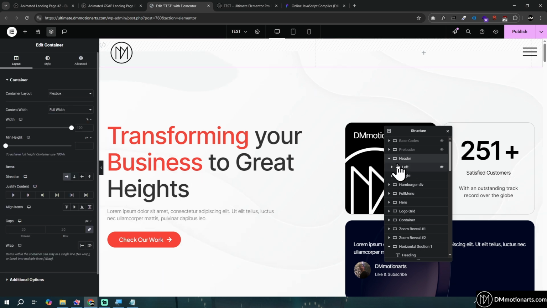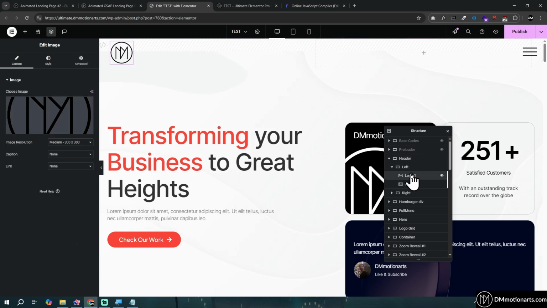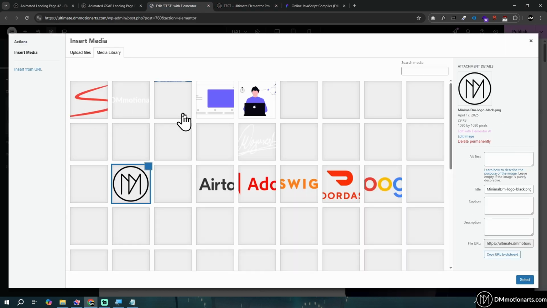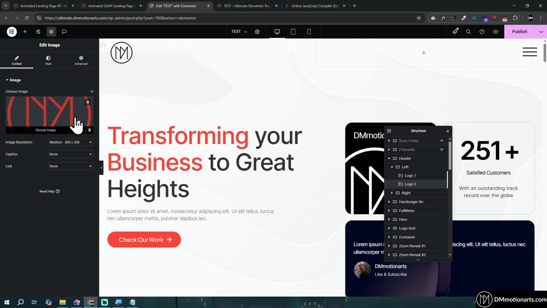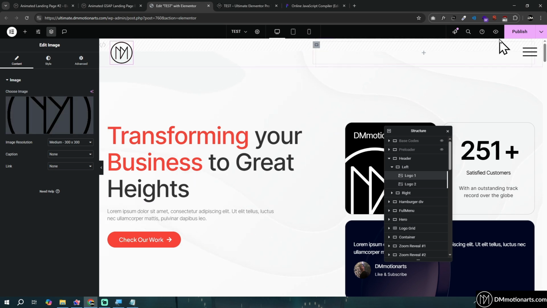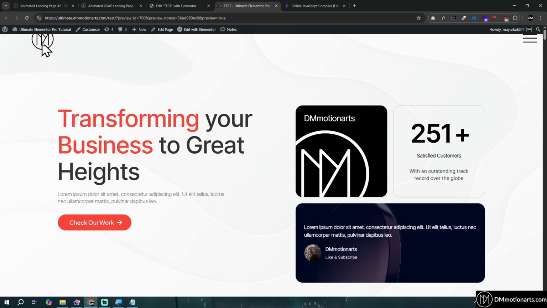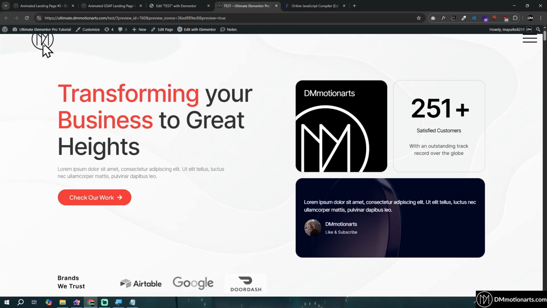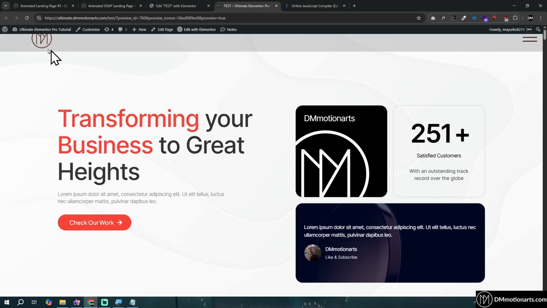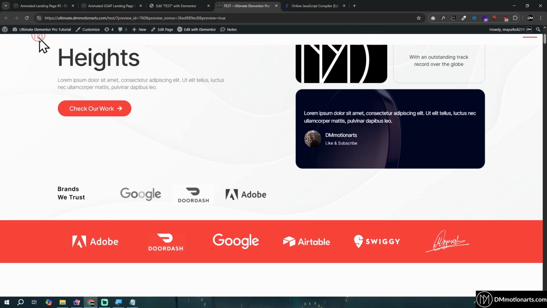If you check the header, I have a left container which has one logo and two logo, first logo and second logo. The reason for that is if I change this to second logo, which is my second logo in this orange color, and this one is the default black color. So now when you scroll, you could see the color of it changed. It basically changed from first logo to second logo, second image slowly. You could see it basically just changed.